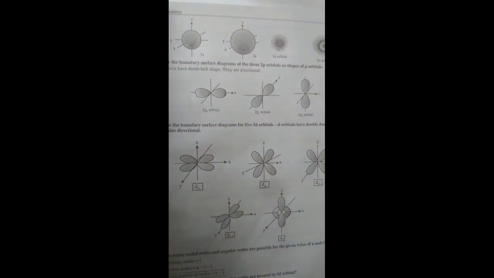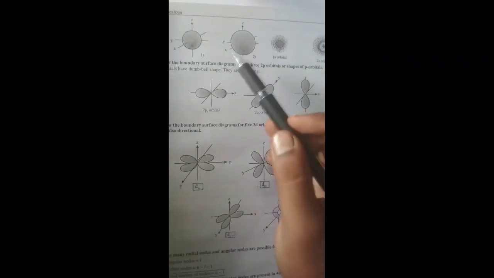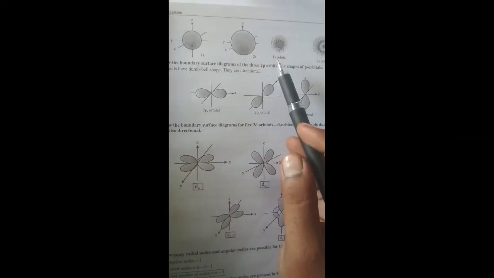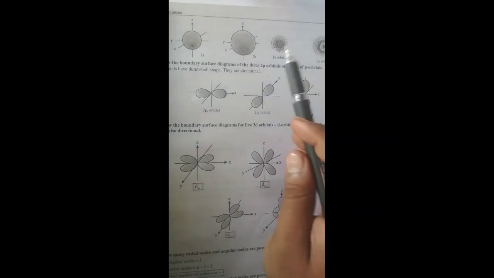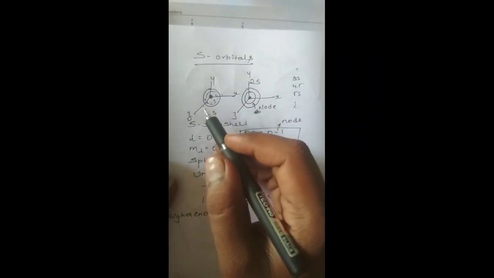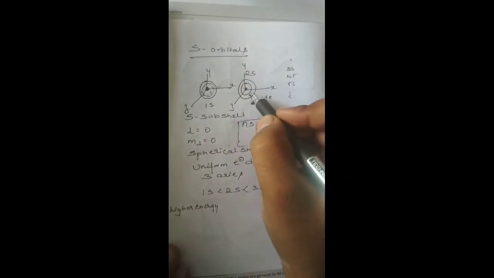You see, in 1s orbital, we take this atom and pass the x, y, z axes. In 2s orbital, we pass the same axes. You see, the radius increases, correct? In 1s orbital and 2s orbital, we are taking only s. You see, in s orbital, what is happening? I have already written this diagram. In 1s orbital we take x, y, z axes, and similarly in 2s also. You see, a node is occurring in 2s orbital. This is the node.